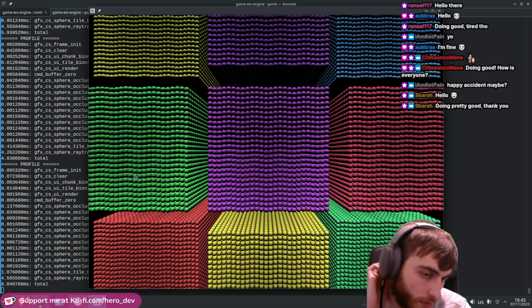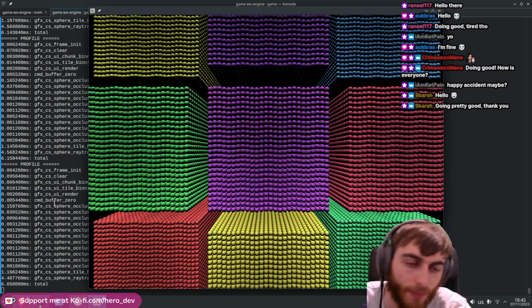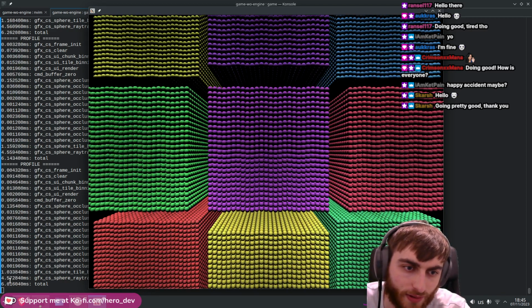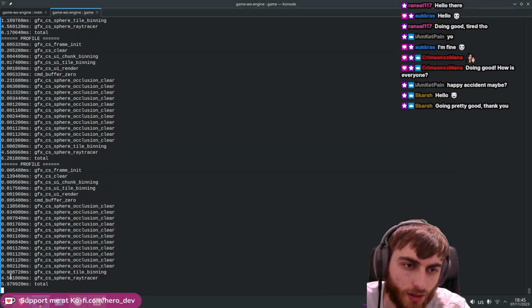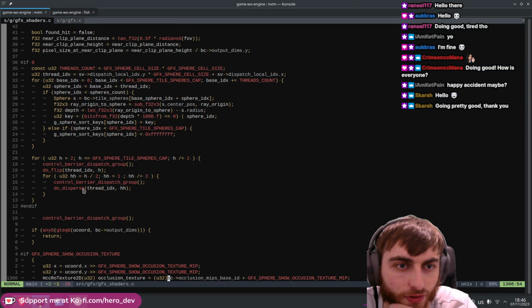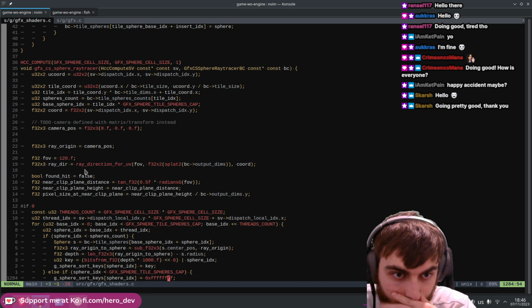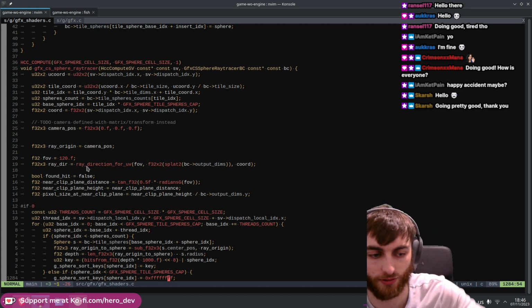Okay, so now let's just double check we're not doing anything else that's silly, because that upped it by about 0.5 ms looking at it. Okay. So anything else that could be really silly in here? We can just get a metric on how many spheres we're looking at per pixel, and that'll help us design our acceleration structure.